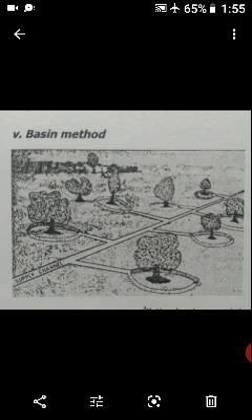Water is supplied to the basins from a supply channel through small field channels connecting the basins with the supply channel. In most of the cases, each basin is provided with a separate field channel so that water is directly supplied to each basin from the supply channel. However, in some cases, all the basins are interconnected so that from the supply channel, water is conveyed to one of the basins and by flowing from one basin into another, the water is supplied to all the basins.